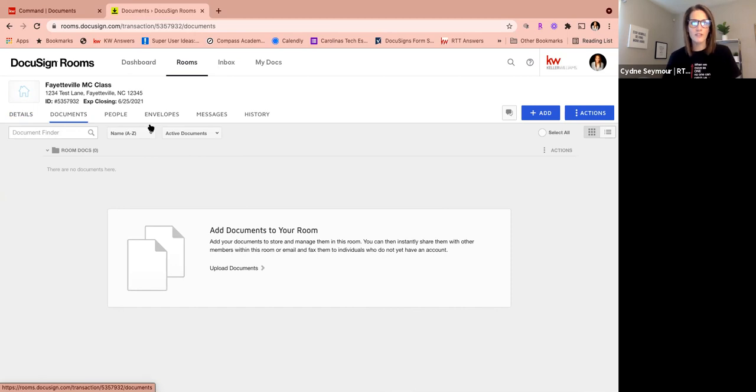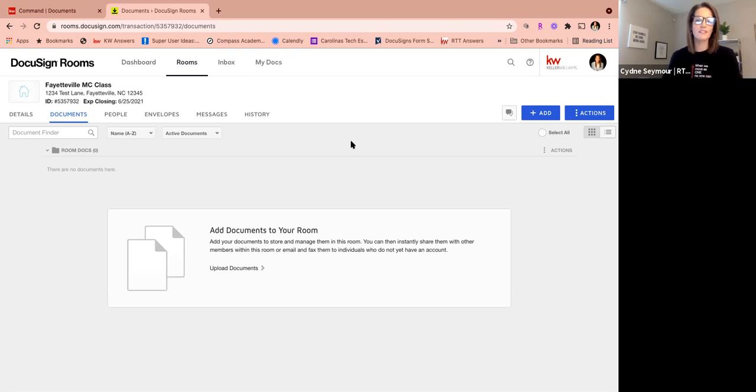Now I'm working out of a demo account. So you'll see when I go in, I'll have a bunch of different libraries. You will have the form sets that your Market Center has set up for you. I believe you've got the 3 different form sets there, as well as your library. So don't get confused by the mass amount of documents that I'll have.